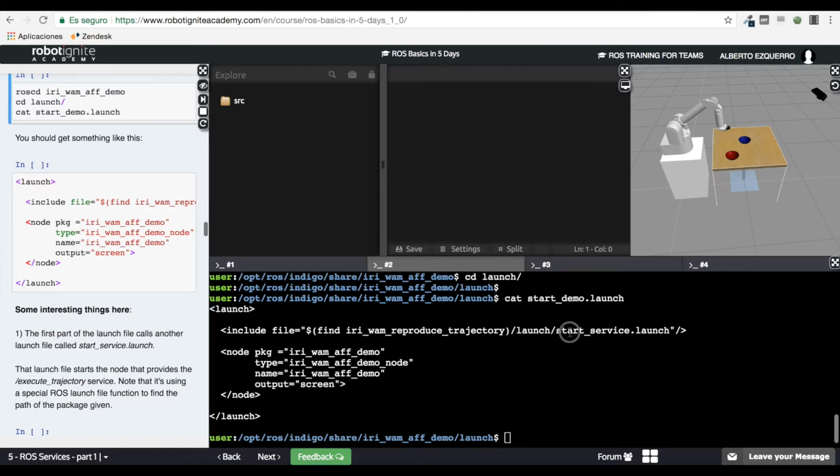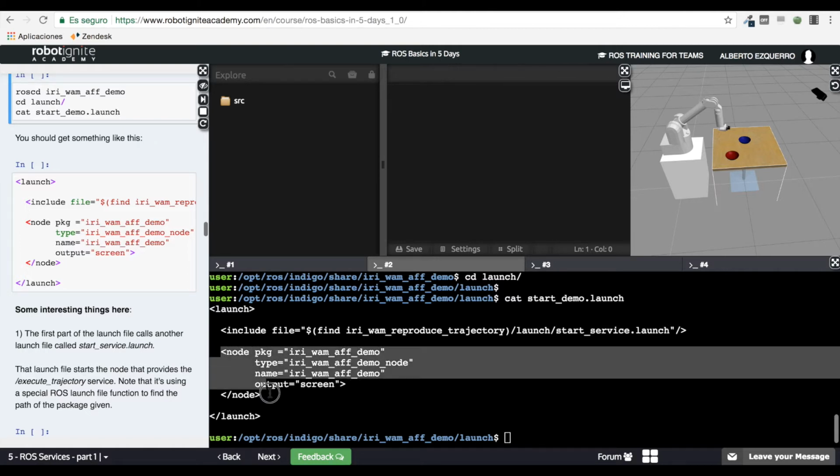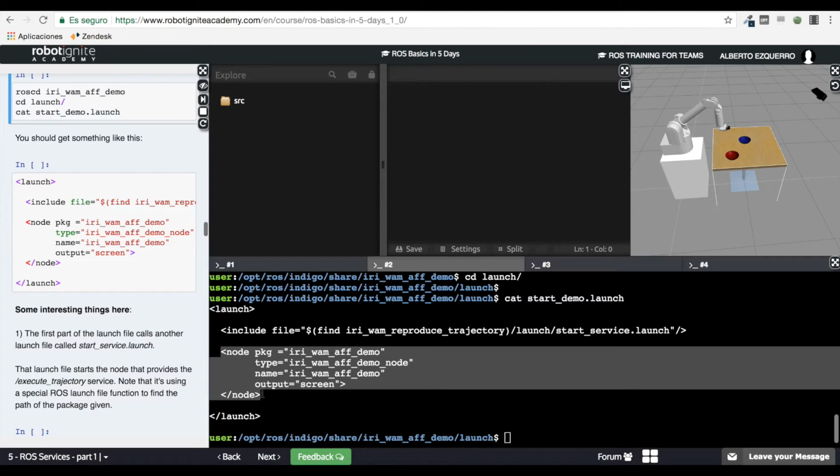So with this first launch file, what I'm doing is starting the service, to make it available for anyone to call it. Then later you have the node tag that you've seen previously and have been using. Here you are basically launching a node, starting a ROS program.